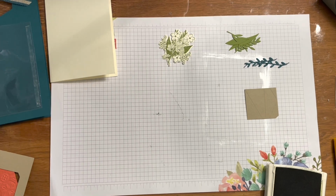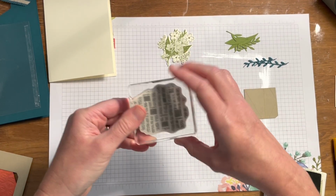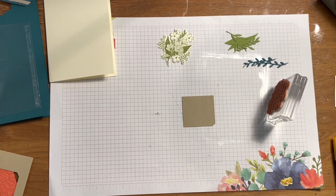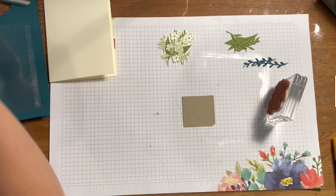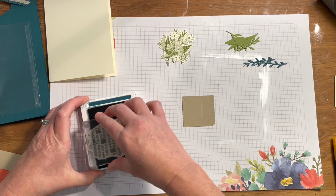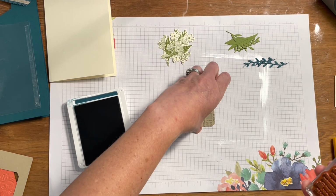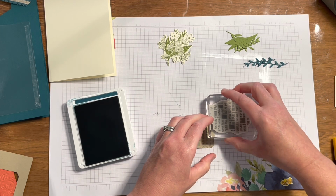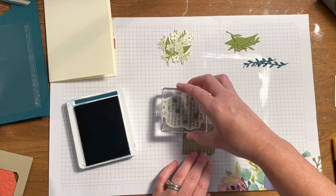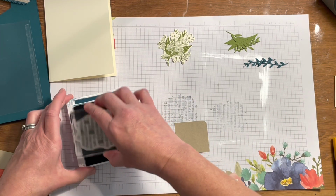And then the next thing we'll do is stamp down our newspaper print. And it looks like this. So this is our newspaper print. And I'm going to stamp it on this piece right here using the Pretty Peacock. So we'll stamp here on this side, and then maybe a little bit more there. Make sure that it's okay. And then I'll stamp on the other side.